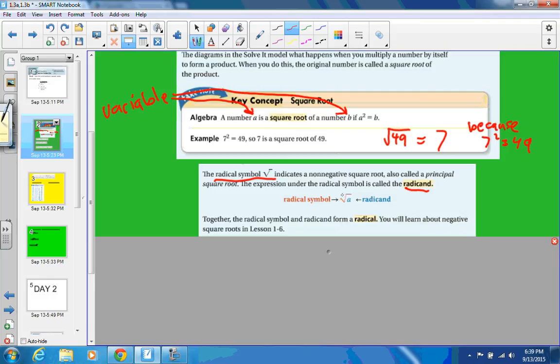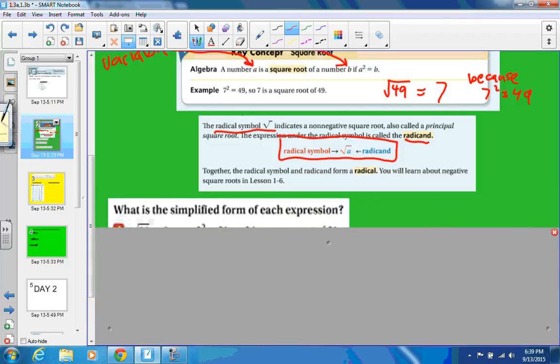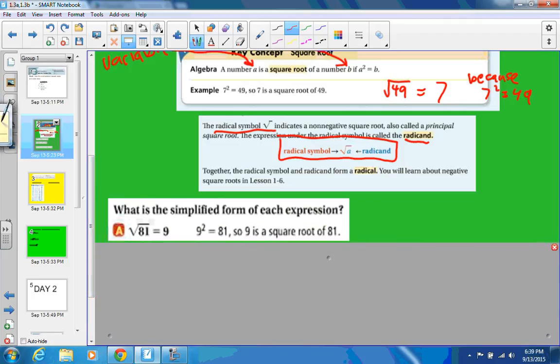So right now we have the radical symbol. So if we're looking right here, the red letters, that symbol is called the radical symbol, and the thing underneath it is called a radicand. And together, those two things form a whole radical. So if we're looking at square roots, we're talking about radicals. I know it sounds kind of radical, but no, that's the mathematical term for it. So if you ever hear radical, you can think of square roots or cube roots. We're going to do those as well. Just wanted to introduce that to you. So let's just do a couple examples to see what we know.